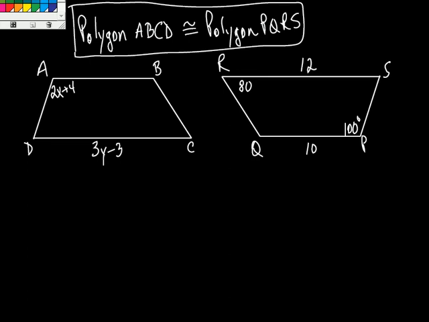It's important because it tells you exactly which angles are equal to each other. You wouldn't be able to tell just by looking at the pictures. You can't just look at it and tell. So if you look at this, let's start with angle A. Just by looking at this congruent statement, even if I didn't have those pictures on there at all, looking at angle A, what is equal to angle A over here in this other polygon? Angle P, because they're first, right? They got to match up. They got to correspond to each other. So angle A and angle P are equal to each other.